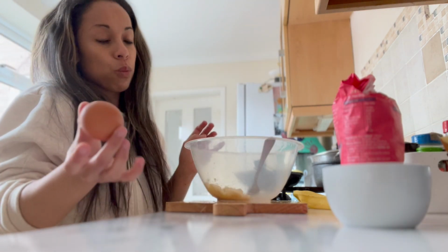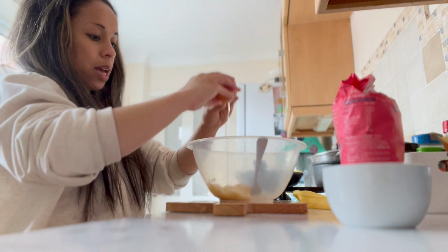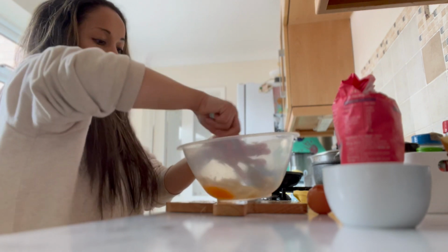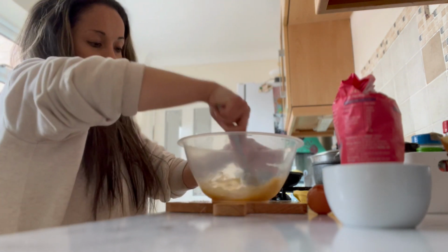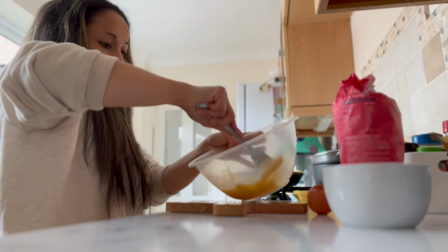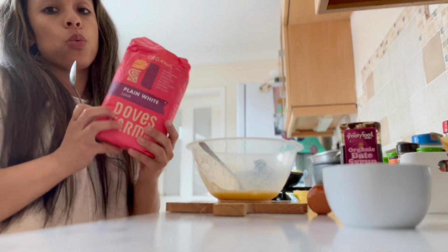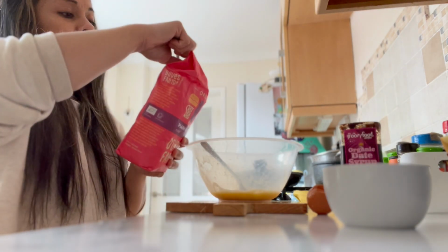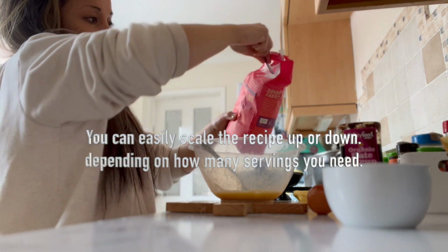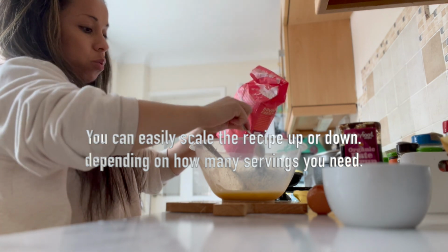And then I go in with my egg. So just crack 1 egg into the bowl, and just give it a nice stir. As you can see, it's nice and smooth. I'm going in with my organic flour and I just take a couple of tablespoons into the batter. I don't want to overdo it, so I just use a couple of tablespoons.